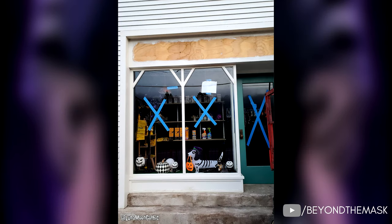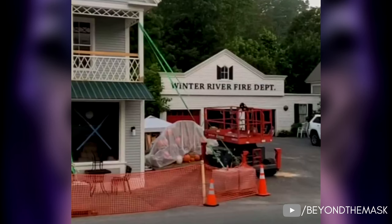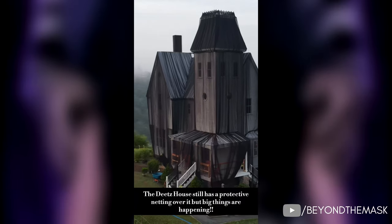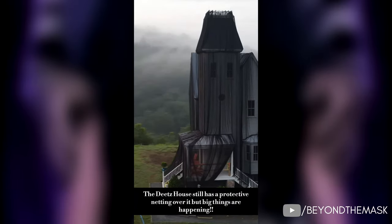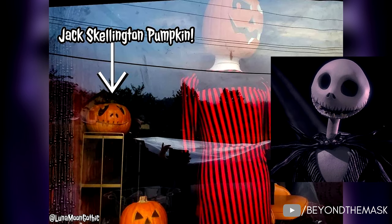We have a picture of a storefront that looks to me like a pet store, and I love it — I think it looks great. There's a whole pumpkin patch thing going on outside of the fire station which looks super awesome. This shot of the Deets house — I could look at this all day. It looks incredible, very gothic, very Lydia Deets. There are Easter eggs littered throughout the set; this particular shot shows a Jack Skellington pumpkin in a storefront window, and I am loving the callbacks to Tim Burton's previous works. I hope we see more of those in the movie.